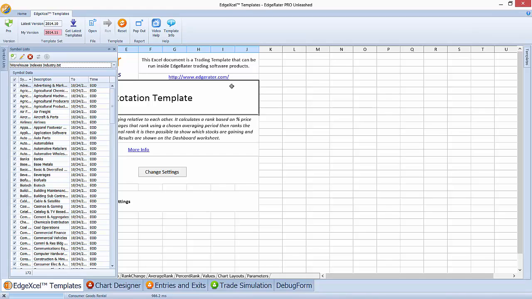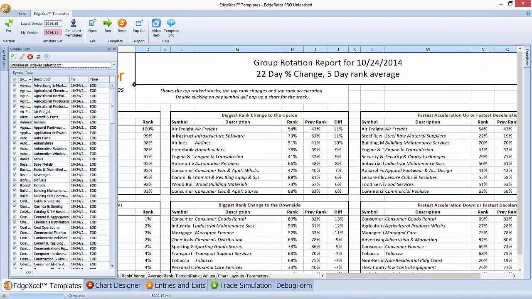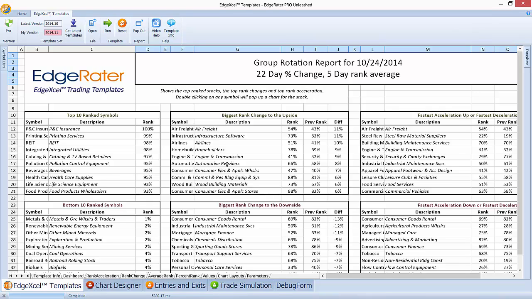This will tell me in just a couple of seconds which of those groups have good ranking compared to other groups, based on my settings, which right now were a 22-day percentage change and a 5-day average of the rank.